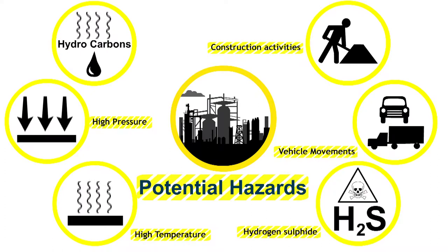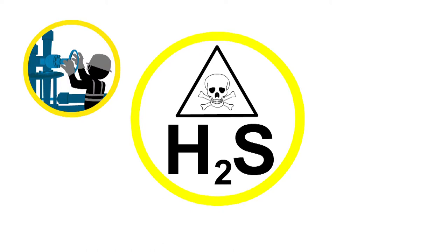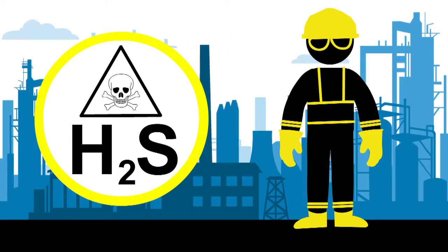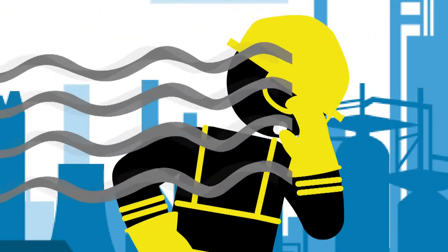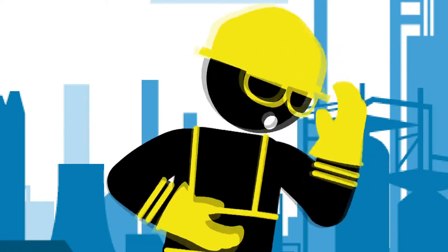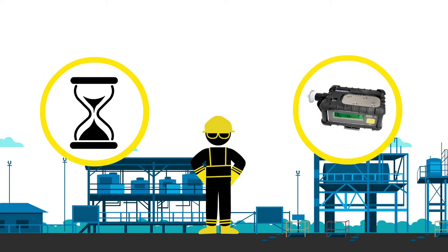You may encounter the presence of hydrogen sulfide gas, H2S, during the handling, processing and storage of crude oil. It is essential for your safety to understand the importance of safety requirements against unwanted release or leakage of H2S gas. Since exposure to H2S gas can cause an adverse effect on the health and safety of individuals, its presence in the working environment is constantly monitored during our day-to-day operational activities.